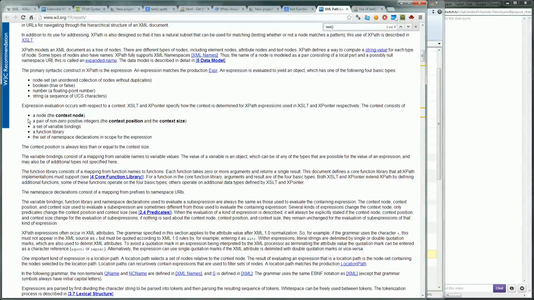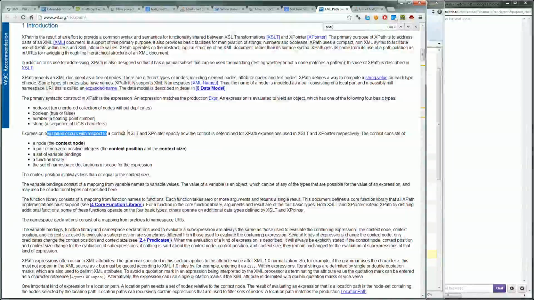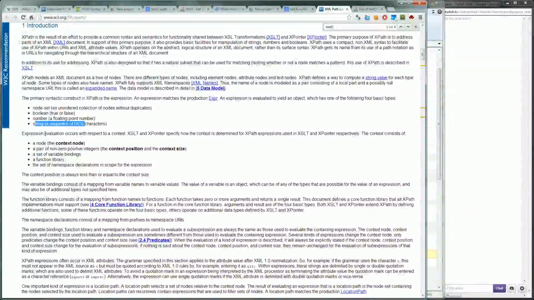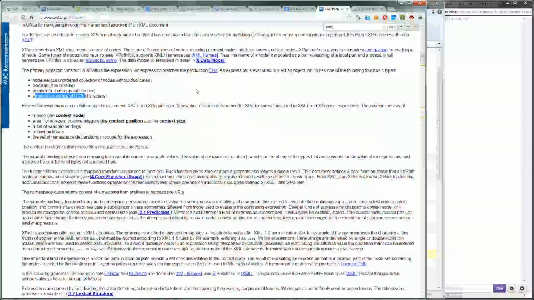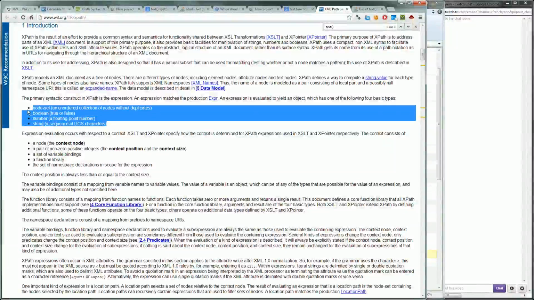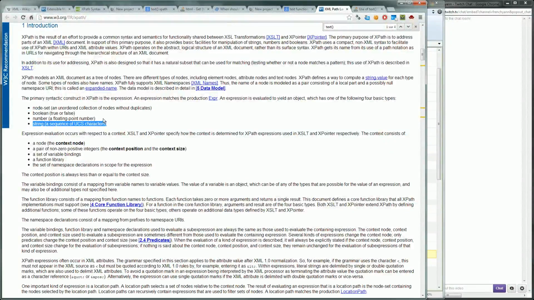The context node, a pair of non-zero expression evaluating with respect to the primary syntax constructing expression, a node set, a boolean, true false, number. Okay, so it's the 4 different types you can have from an XPath. We are only using these ones, it seems. And now it's node set, and this one for each.